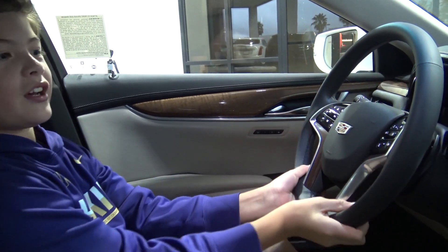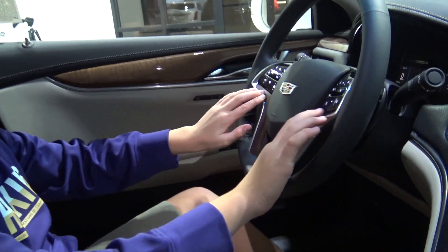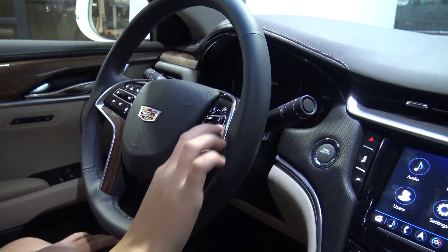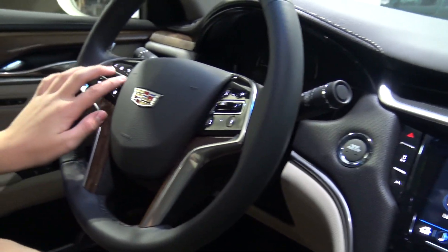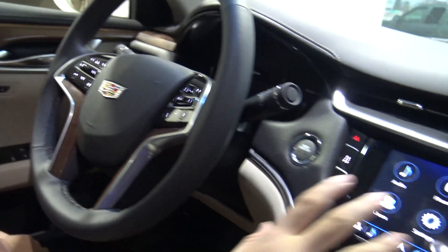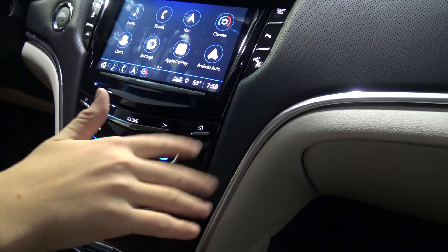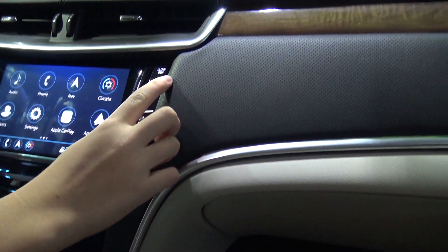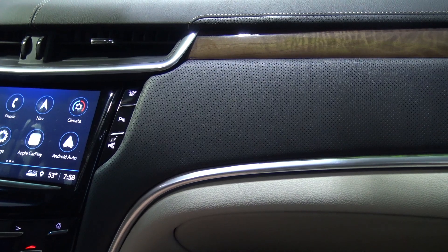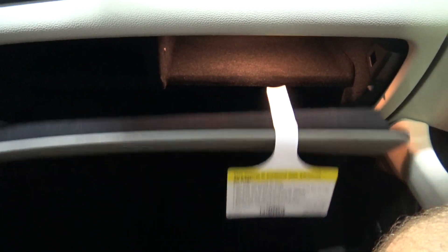It's even better on the inside. It has very nice leather, a very nice steering wheel, nice wood right here, as well as volume controls, fast forward and rewind functions, and cruise control. And as we head down here, it has some really futuristic-looking buttons. What's really cool is, in a normal car you would see a handle on the glove box, right? But in a Cadillac, you open the glove box with a push of a button.